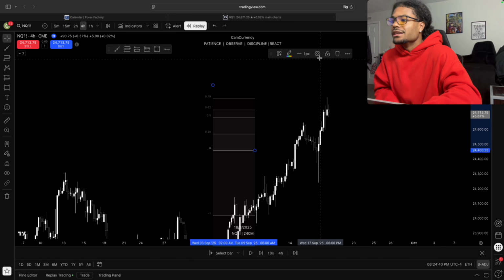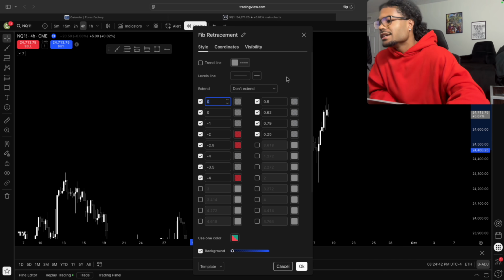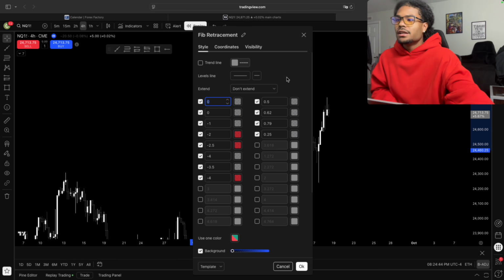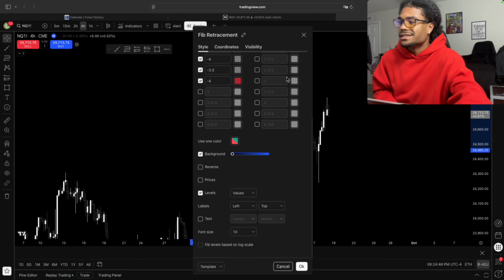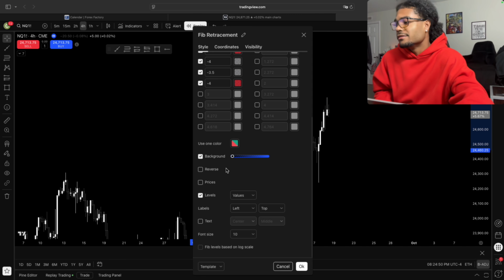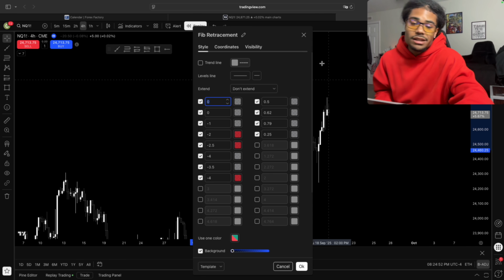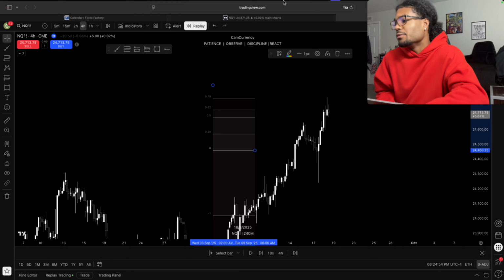So first, these are my standard deviation settings. Right here, you can copy them. You can take your screenshot right now so that we can get into the video and you can apply it to yourself. You don't have to use the colors I use, but just have these numbers and understand them. Everybody getting right into it.